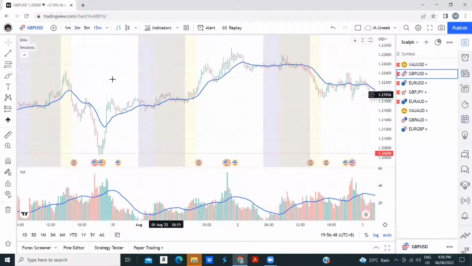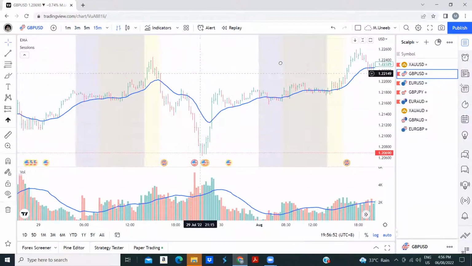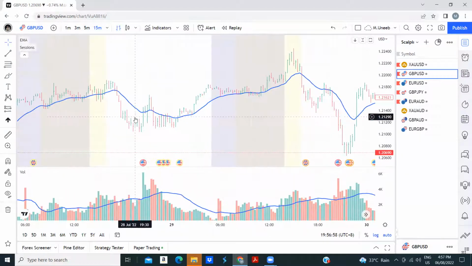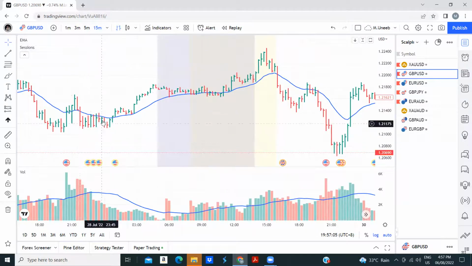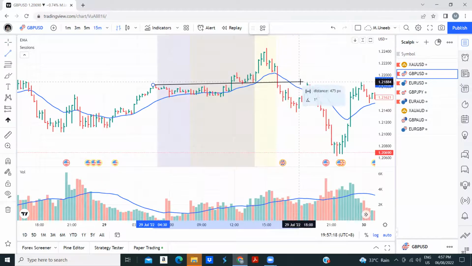Okay, let's cover one more. So you just have to identify the immediate bias and see how the price is entering into the region. This one here, Asian session. How the price is entering. The price goes down, makes some swings, okay? And then the price started going up in this direction. So price is entering from the upside, right? And after it, once the price enters here, what are you gonna do? You just start drawing the range.